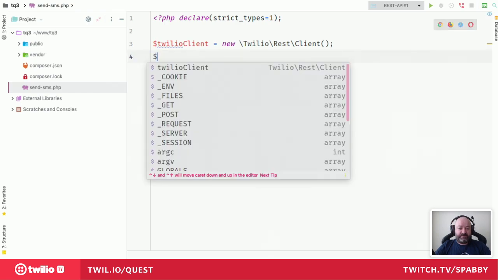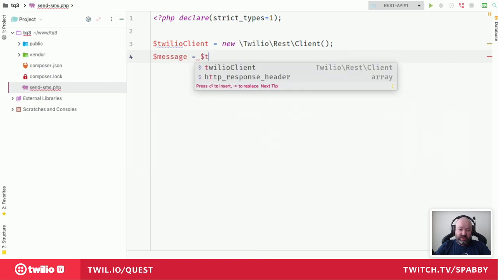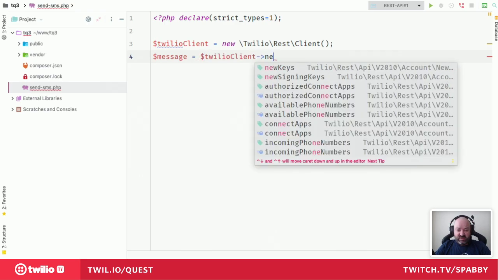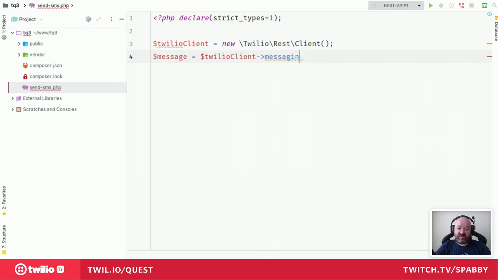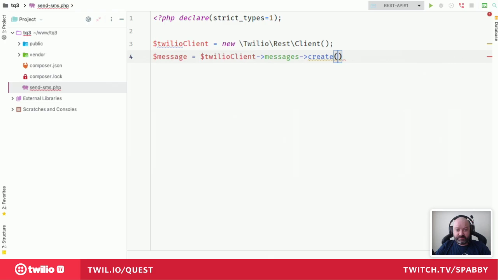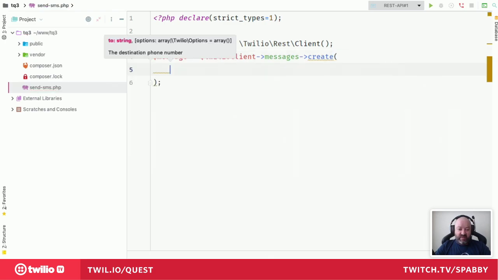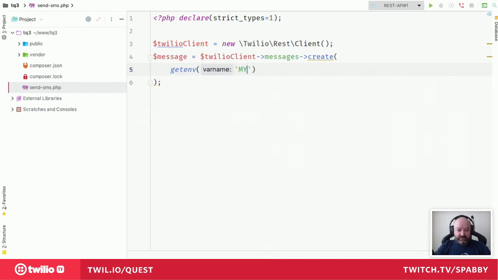I'm interested to know. Message equals new Twilio client. Messages. Oh God, my typing already. Messaging or messages? Messages. Create. Let's see if I can remember. So 2 is going to be my number. Now I think I put that in an environment variable. If I didn't, that's going to fail anyway. So there's two things that could easily fail here.